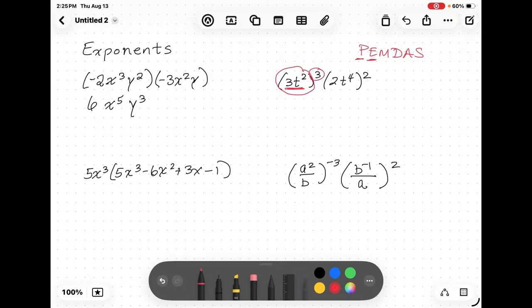but I've got this exponent here. What does that get me? Gets me 3 to the 3rd and 2 to the 6th. Here I am multiplying the exponents. When I do a power to a power, I multiply the exponents. And then moving on to the next parentheses, I get 2 squared, which is 4, and then t to the 8th. That's from 4 times 2 is 8.